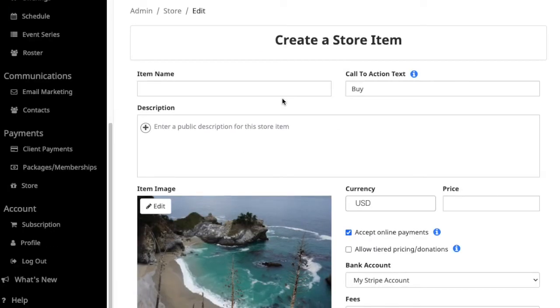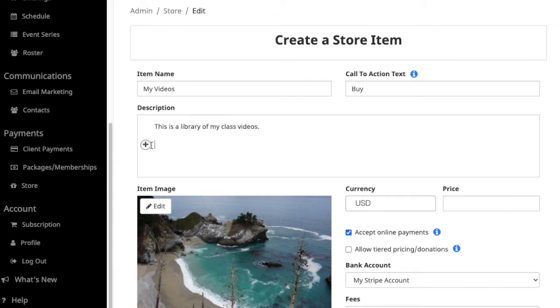You'll see this new window that pops up that allows you to name your new store item. So in this case, I'll call it My Videos, because this is probably the most common situation where you're uploading your videos from a class or something else that you want to be able to provide to your students. So I can add a description. This is a library of my class videos or whatever else you want to add.